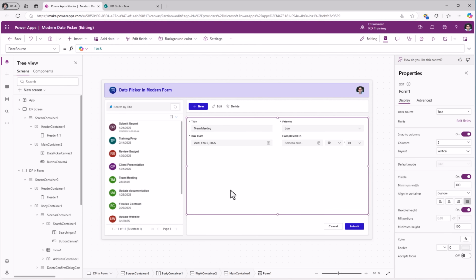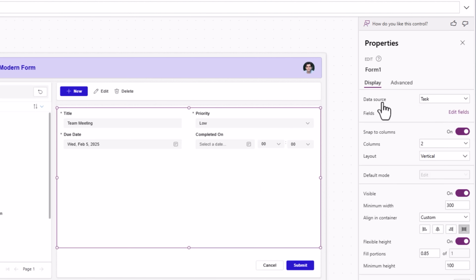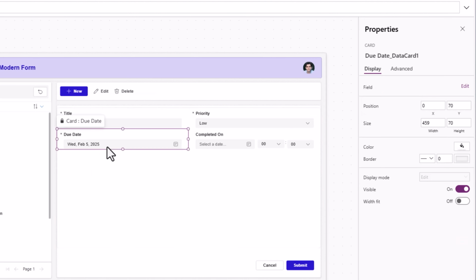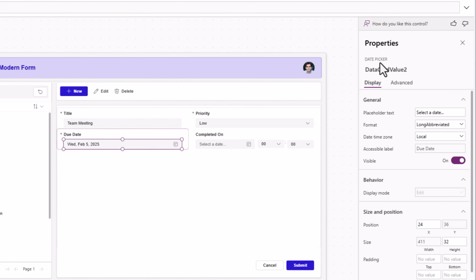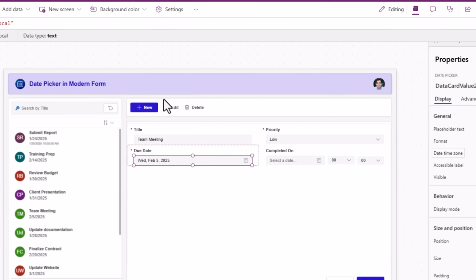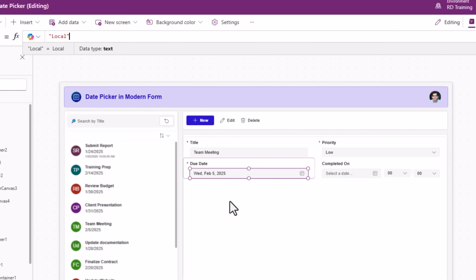When I use the modern form control and connect it to my SharePoint list, the field due date was a date only field. So as you can see, it uses the modern date picker control. Notice date time zone is local, so it will get the data from that column in UTC and then convert it to the user's local time zone.